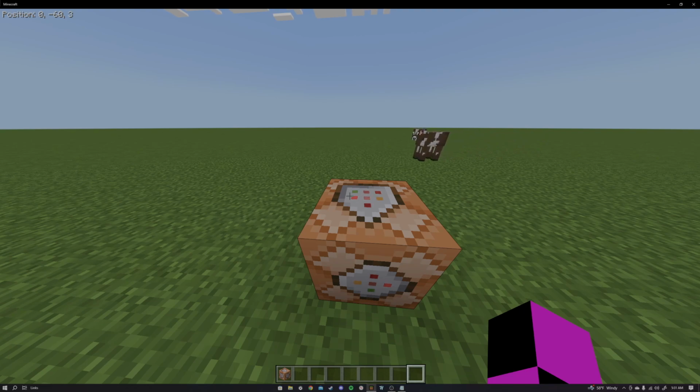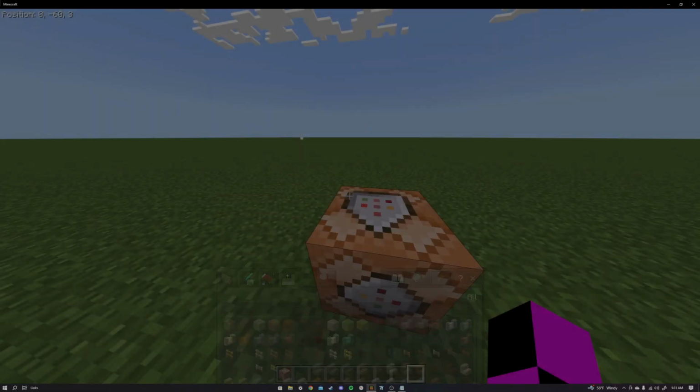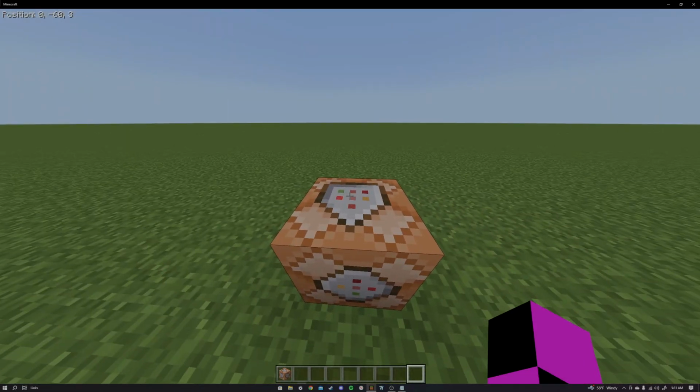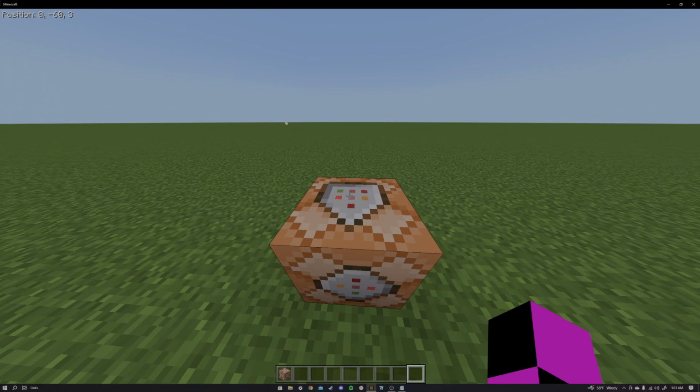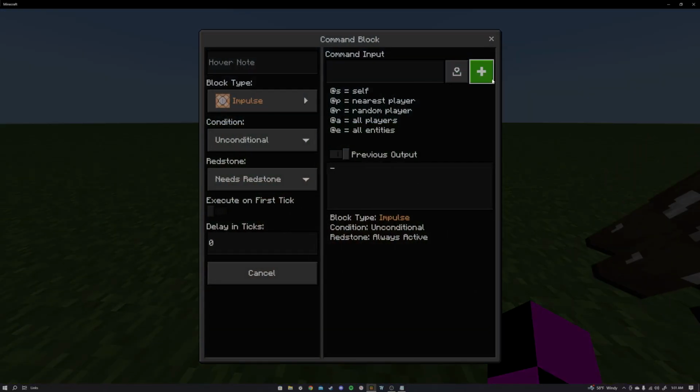I'll link the texture pack version of just the MC pack, and I'm gonna show it with the MC pack in this video so you can see what it looks like. It's gonna be right here on the side. But I'm just gonna do a basic, regular personal scoreboard, and I will show how to add money and how to add other objectives if you want to, and how to extend it if you want to make it bigger and stuff like that. So I'm just gonna get right into it.